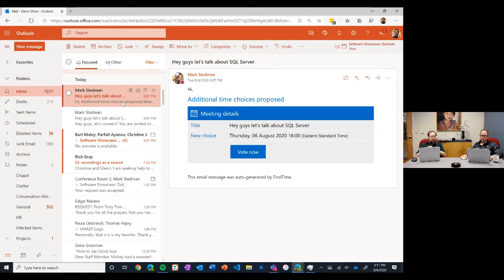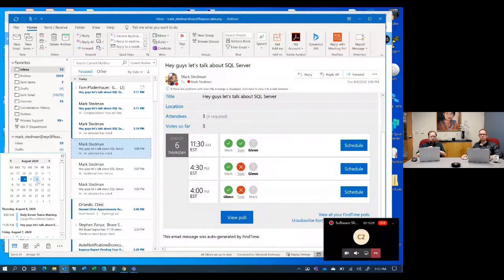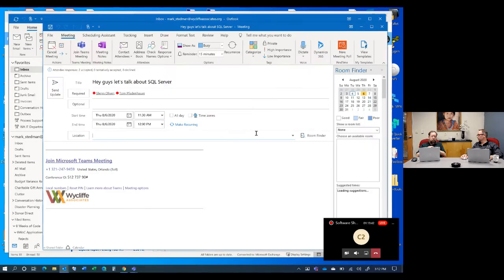Yeah, I'm going to go ahead and just take the screen back here because I wanted to show a couple of more things. One I was going to show is it did go ahead and unblock those times on my calendar that it was holding previously that I had shown you. So it went ahead and took those hold times off the calendar, cleaned that up. So those times are no longer blocked out. And there's the meeting sitting on my calendar for when we are ready to actually get together. So hopefully that's going to be useful for you and for lots of other people, particularly as more and more of us are having more and more online meetings.